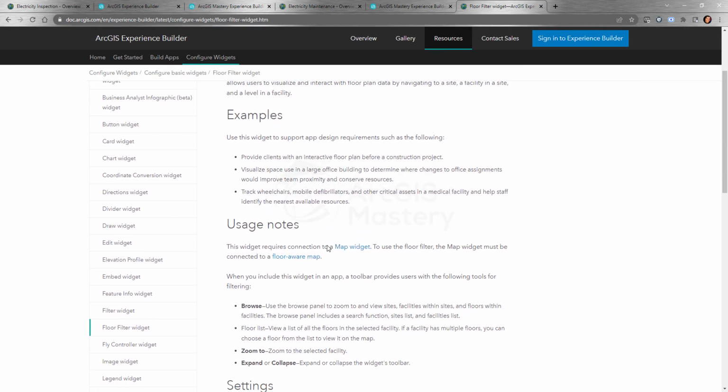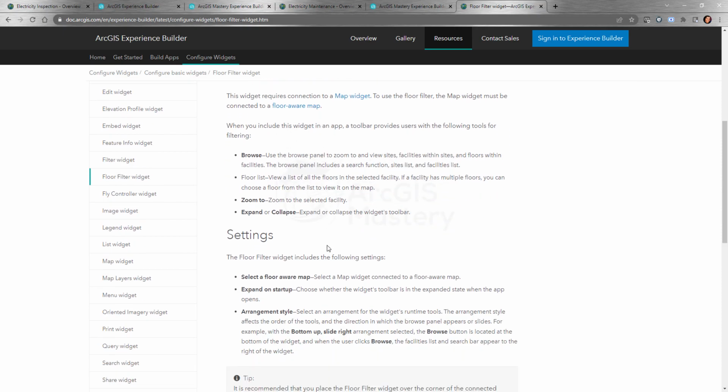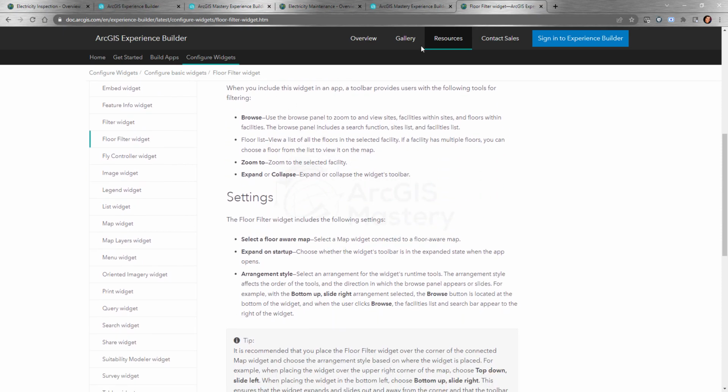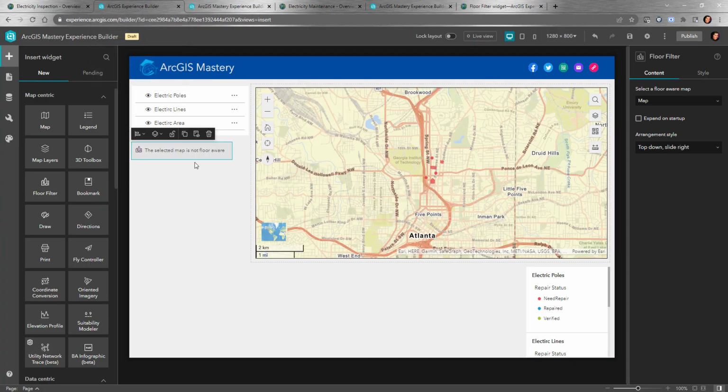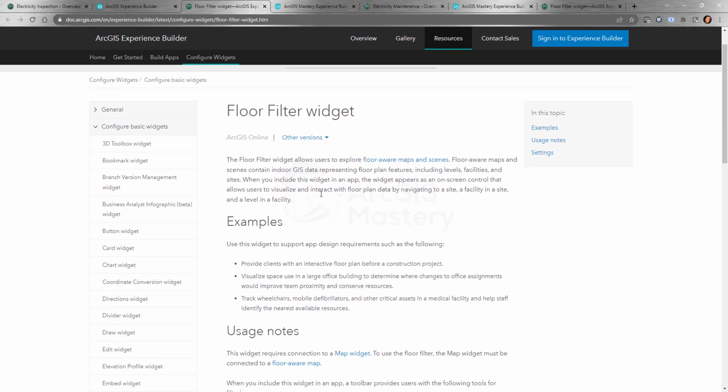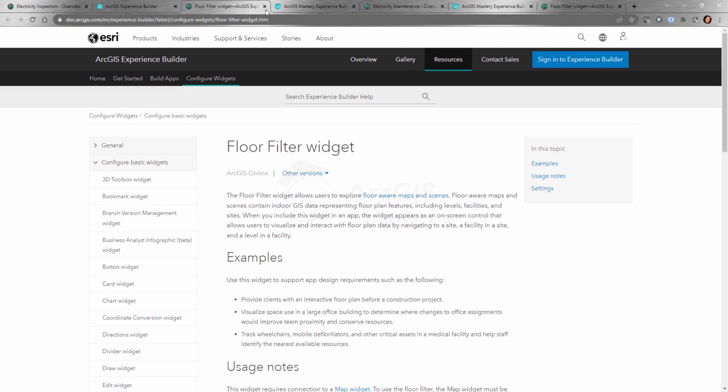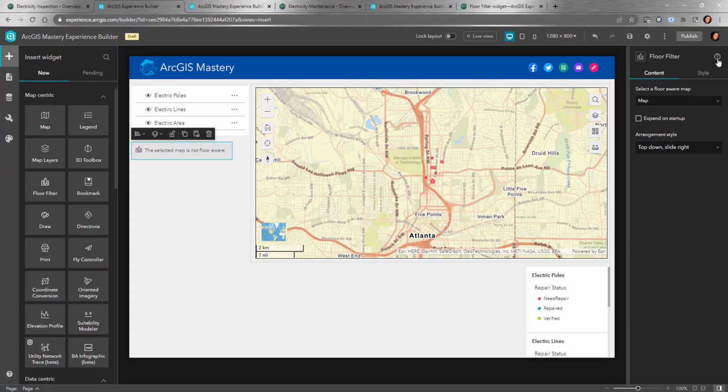You can keep reading about what this control does, so you can understand it in case you forgot or you don't know what it does, or you never used it before and you're trying to figure out what this control is used for. You can always search on Google and find it. Or if you don't want to search, you can click here, and that's easier, and it's going to open this control help for you right away. So remember, instead of searching on Google, you can click on this one, it will open for you.